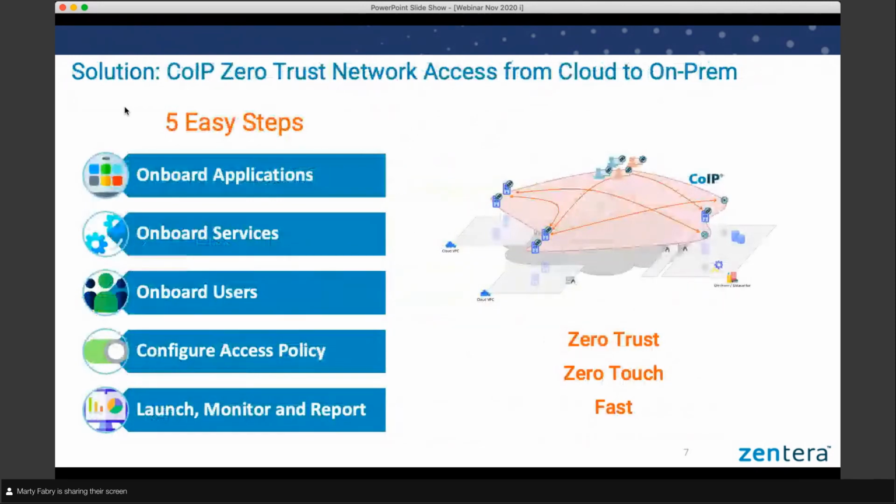Next, let us briefly mention the steps involved in putting this platform to use. As I touched on earlier, we start by onboarding. Onboarding can be done with or without an agent. For example, installing an agent on a database server would immediately allow it to participate in the overlay. It would also allow us to cloak the application away from the underlay. Similarly, services such as an Active Directory or Git server can be onboarded and become available for applications or users to use. Next, we have users, which means enabling them with a local client to securely connect and use the overlay as well.